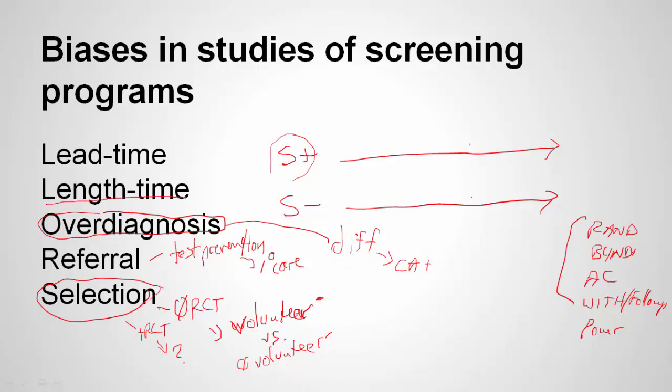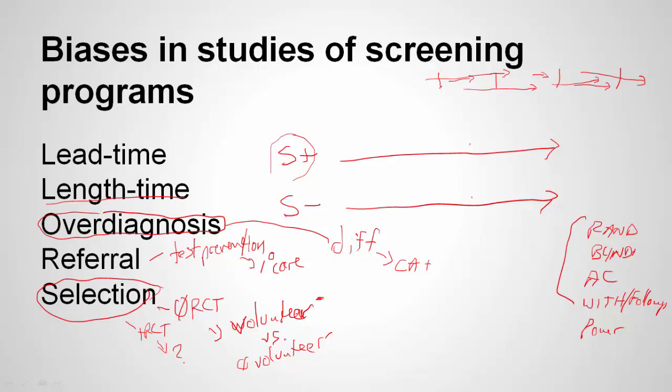Length time bias has to do with the screening interval. For lung cancer, the screening interval is every year, and again, this isn't really applicable to lung cancer. What you're trying to do is consider that there might be a short-span lung cancer that came up and killed somebody very quickly, and you also have the normal sorts of lung cancer that people lived with for several years, or did okay, or even while undergoing treatment maybe didn't live all that long, but still longer than the screening interval.